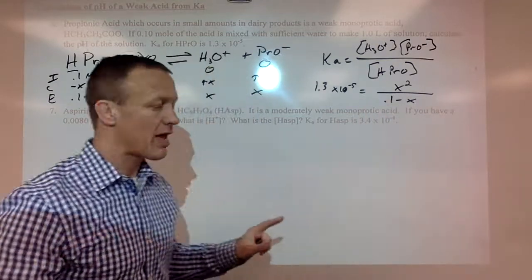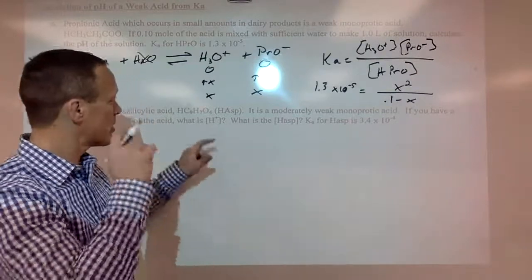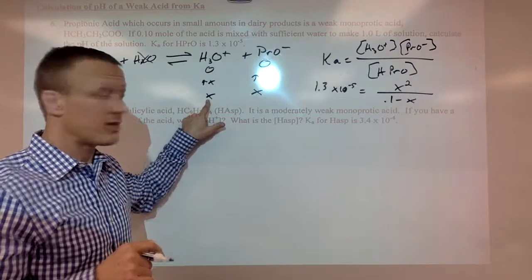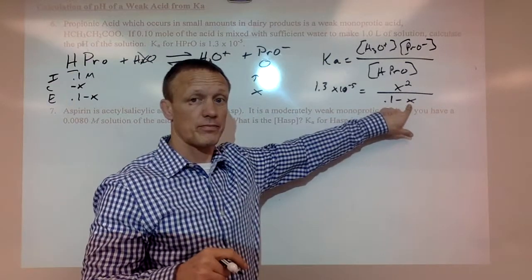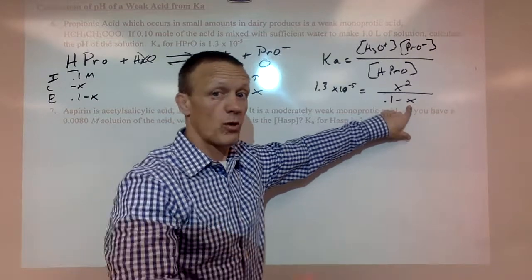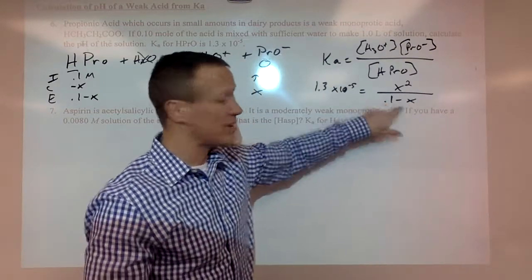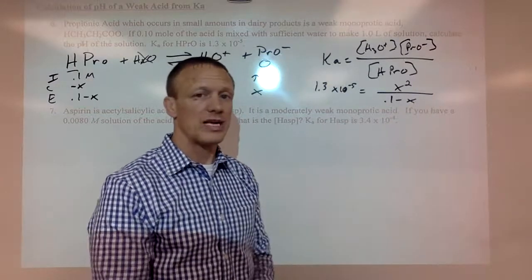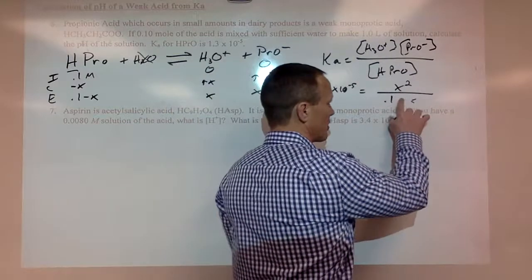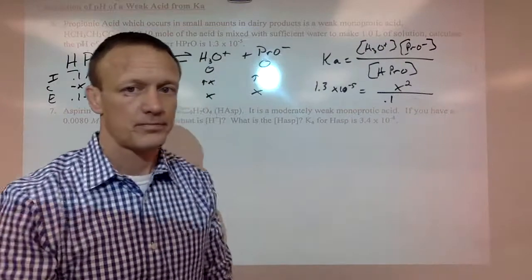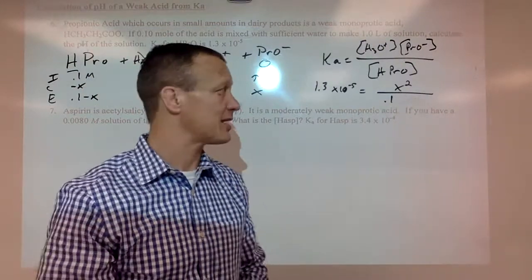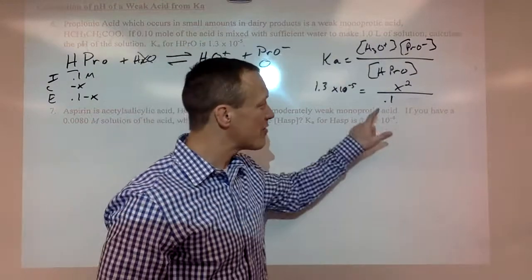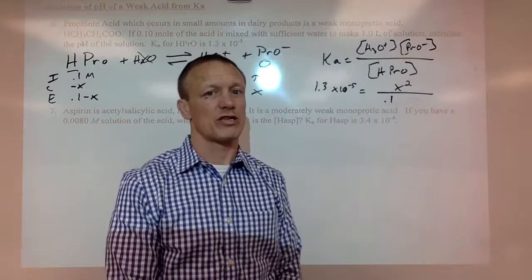If you saw from last problem, on the previous video, the dissociation of this is often very, very, very small. That means this X value is very, very, very small. Maybe 0.0001, something very small, which means if you subtract that from this value, it would not change much. It's going to be very similar. So we can ignore the X in the denominator. There's something called the 5% rule. If an acid dissociates more than 5%, we need to use the quadratic and figure out what the answer would actually be. But if it dissociates a smaller amount than that, this won't change much. Our answer is going to be very, very similar either way.